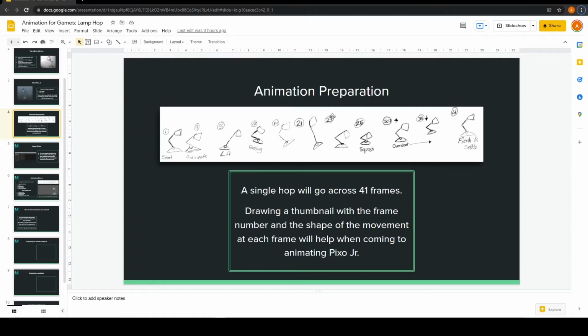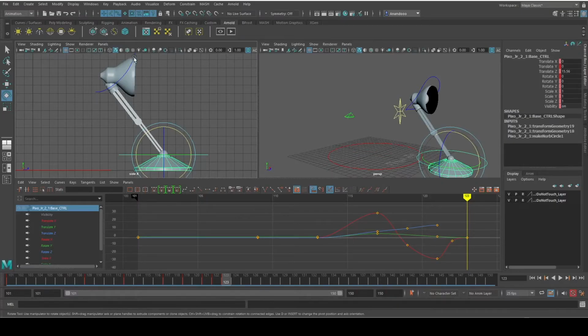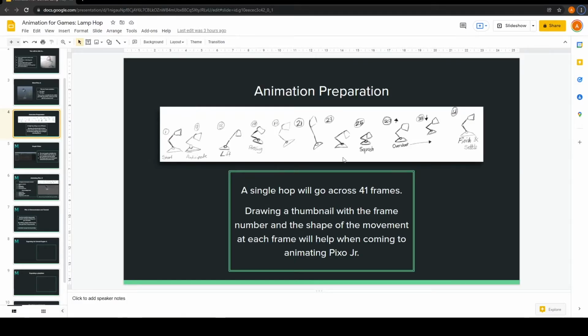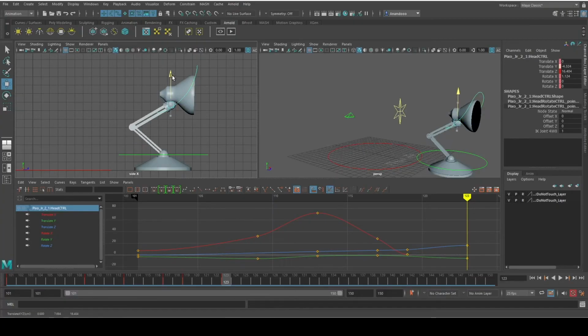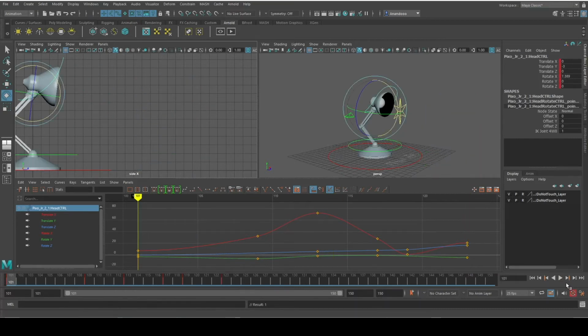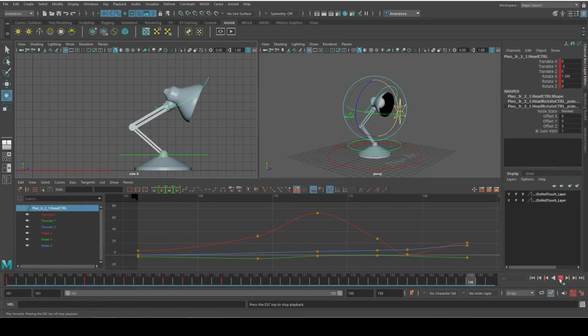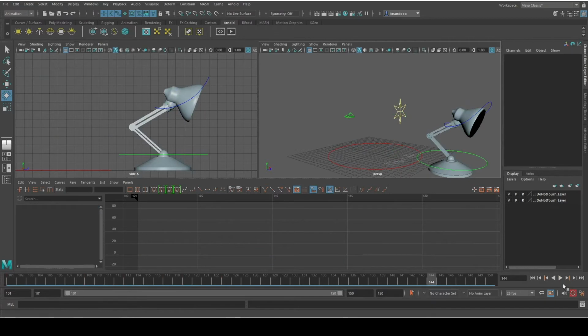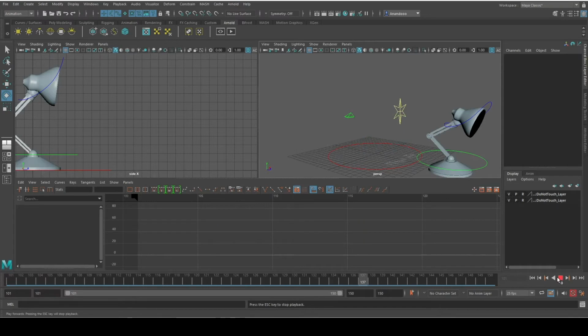But now we're back to that. I can see where I want the head of our lamp to be on frame 23. So I'm going to grab the head and bring it forward and down, because we're starting to land now, so we're going to have a bit of action after this. So if I was to watch this back now, I've got the first part of this, which works quite nicely actually. I quite like that. I'm going to watch it on here as well. Awesome. It's a bit floaty, but we're going to get there with this next part.